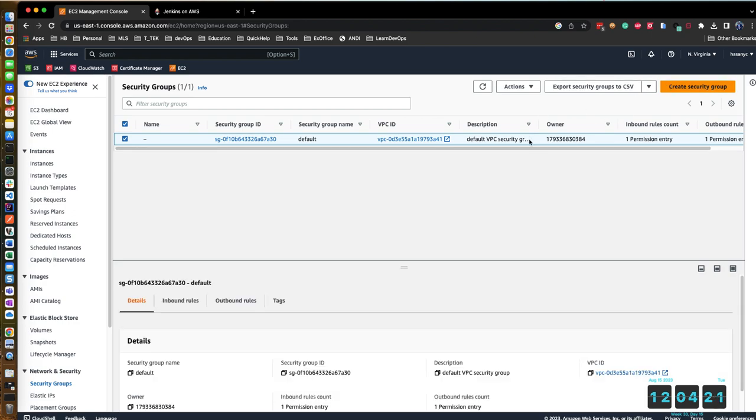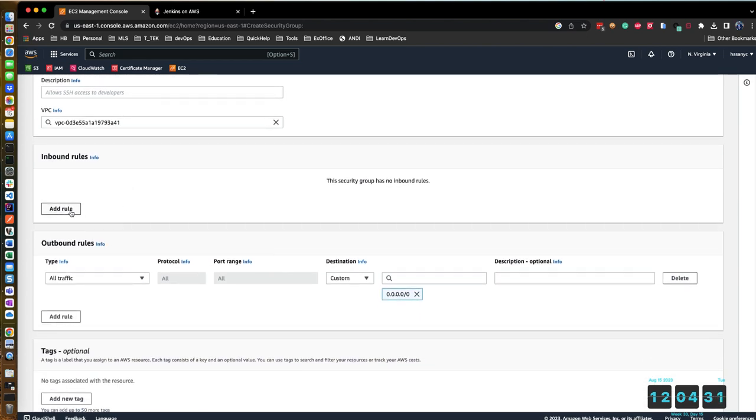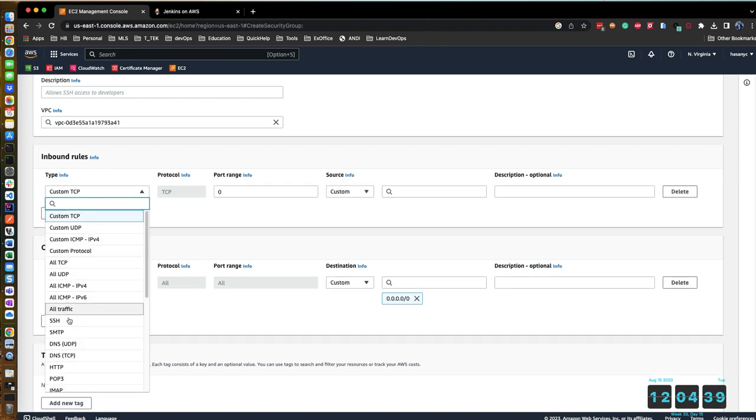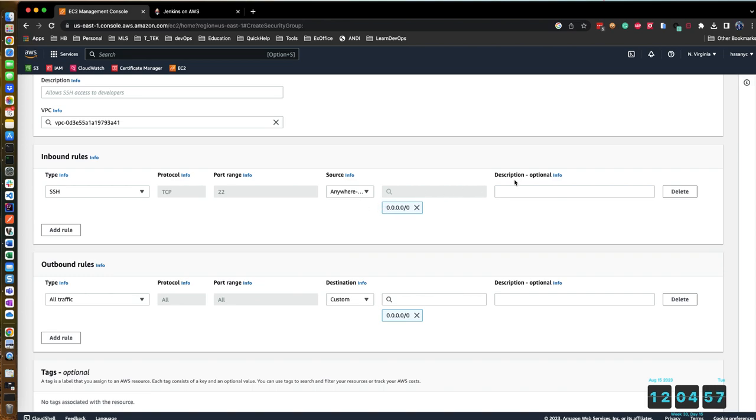We're gonna go ahead, and by default there is one, but we're gonna create our own security group so you understand. So I'm gonna say Son Jenkins security group, right? And we're gonna create some rules so that way we can access the Jenkins machine, and we can SSH into the Jenkins machine. So in order to SSH, we're going to say SSH, and then there are 2 different versions of IPs. I think my IP version is 4 right now, but to be on the safer side, you can choose 2 different rules, one for v4, one for v6. So I'm going to do v4 right now.